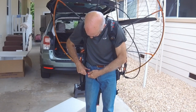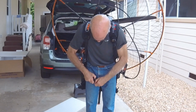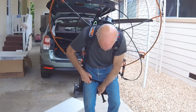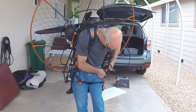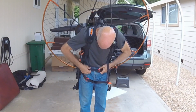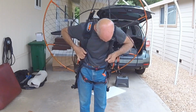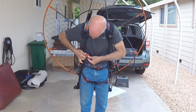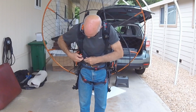The harness attachment arrangement is pretty standard. You've got the leg straps, your waist strap, and then a chest strap. But one thing I really liked right off the bat was the way the leg straps are positioned on your legs. They're pretty high up. You can have them really pretty snug, and it's not going to hinder your ability to move, run, take off. Much like the split leg harness.